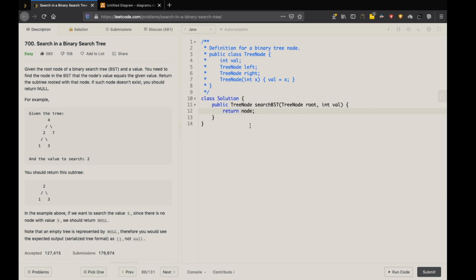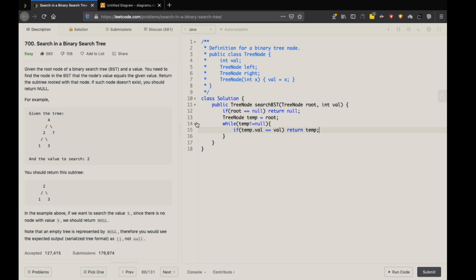Okay, so let's just code it out. First thing, base case, always remember: if root is equal to null, we return null. Second, let's take a temporary node that is equal to the root node, and let's traverse with that node. We will use temp to compare each element. So this is temp, then again temp will go to this and so on, whatever the tree is. The first condition that I told you is we need to check whether this element's value is equal to the value we need to search. If that is true, we return temp.